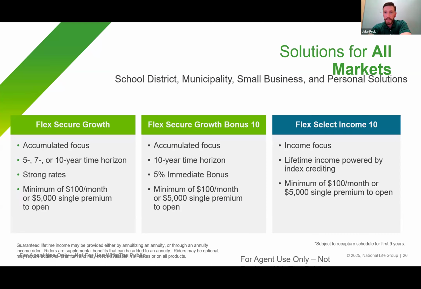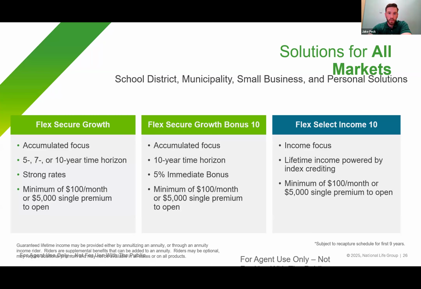Say you have that client that's got a smaller 401k that doesn't maybe meet that 25,000. You know, they were only there for a couple of years and then they left. We can take a minimum of 5,000. If they want to just treat it as a single premium, not put any more money in, they have the option to put money in if they want to. But it's an alternative from you saying, okay, well, we can't do income driver, we can't do growth driver, we can't do any of the single premium. $10,000, $15,000 doesn't fit their minimum. It does with these products. And we don't require them to put that $100 a month in if they meet that 5,000.